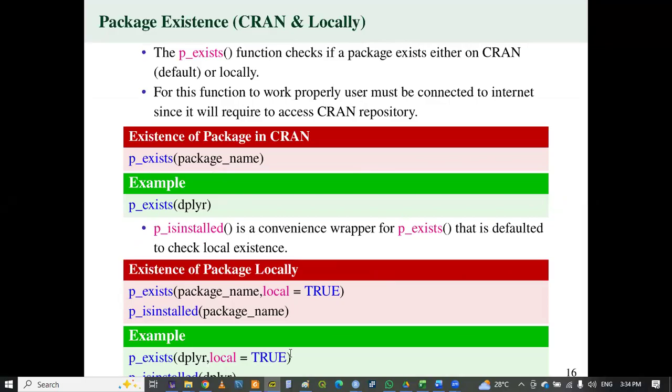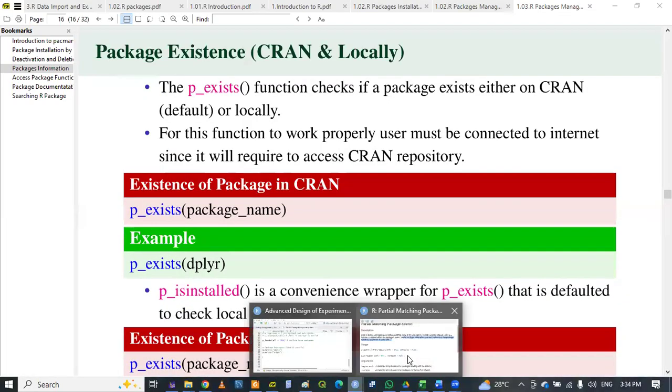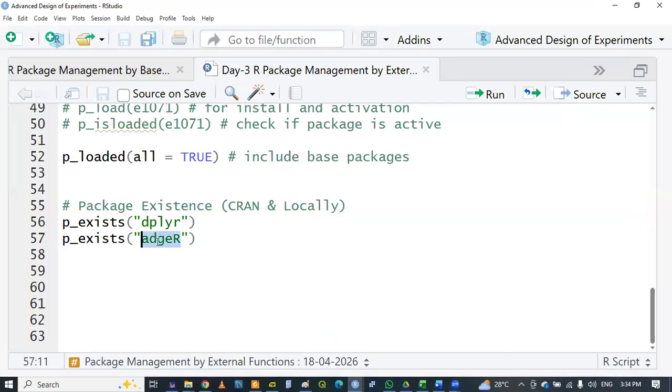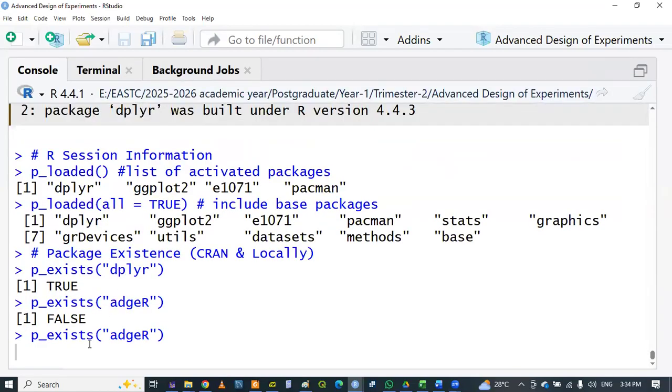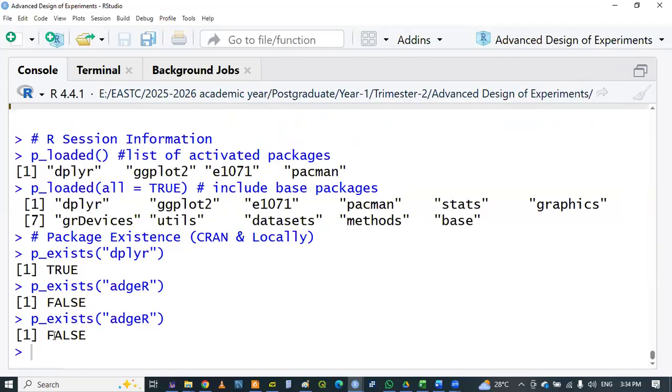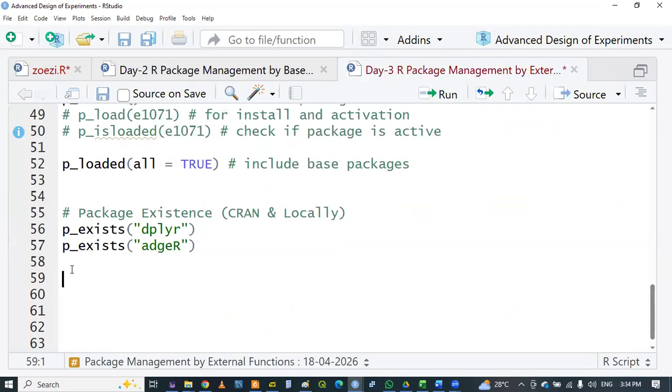Local true. What is that? As you can remember, in my computer, I have installed this HR. But when I run p_exists, it says false because currently it goes to CRAN and checks. It is not going to check in local. So if you even want local to be true, I will come here, check existence in local drive.